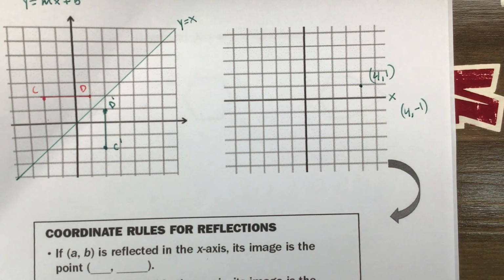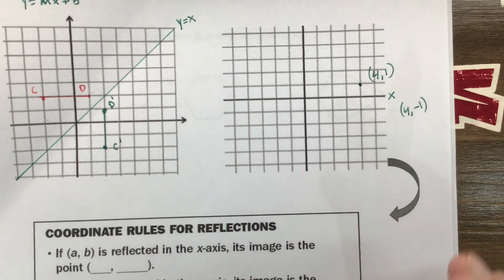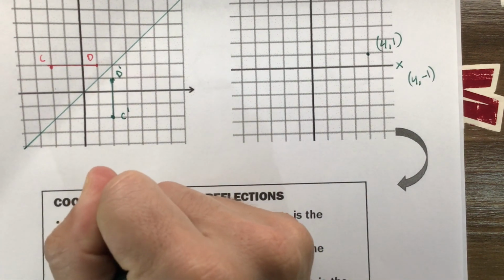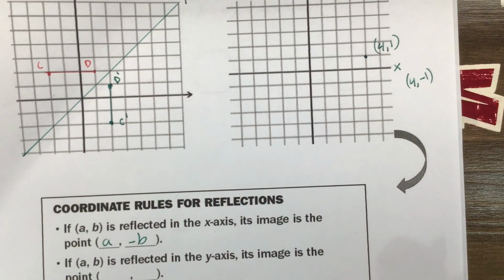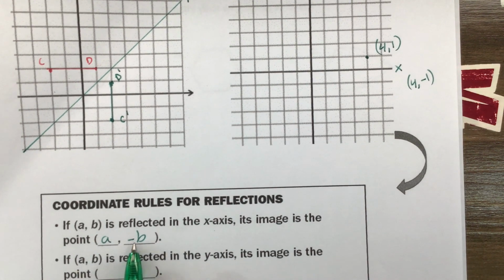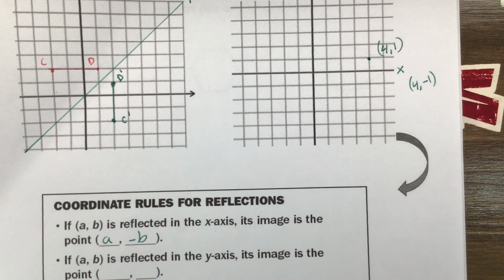So we notice here that when we do that, the numbers really haven't changed. You still have a 4 and you still have a 1, which means you would still have an A and still have a B, except that you have one difference in here, which is that the Y value has actually become its opposite. So our mapping is going to be a negative B. So if you know you're reflecting over the x-axis and you got all the coordinates, all you have to do is just take the opposite of your Y value and you've got all your coordinates.